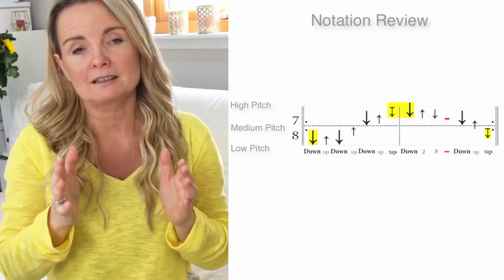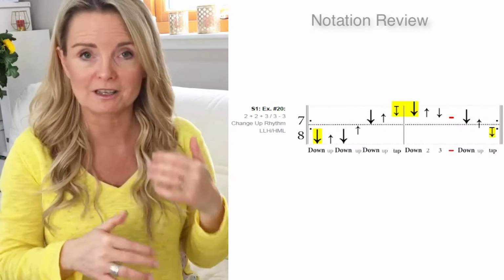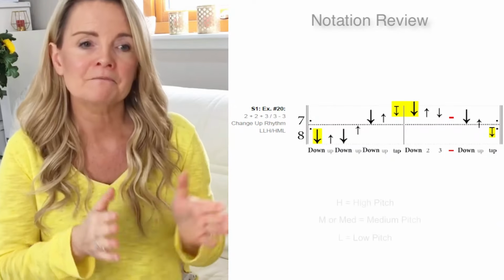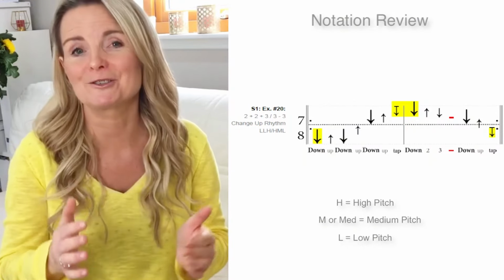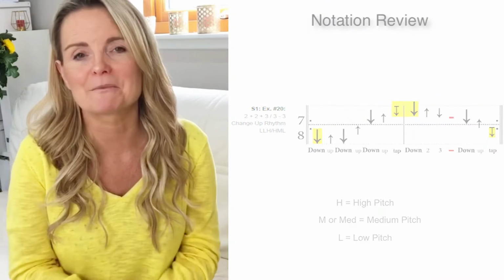Also, to the left of each of the exercises, you'll notice I give a little description of each of these: what the count is, if it's 2-2-3 or 2-3-2, or you'll get to know what I mean there. And also any tonal changes, any little pet names I'll give to these exercises, and also where we're going to use these in specific tunes that we're going to cover in the module. So I hope that covers all the basics of the notation. Any questions, please feel free to leave comments below, but I think that should cover it.